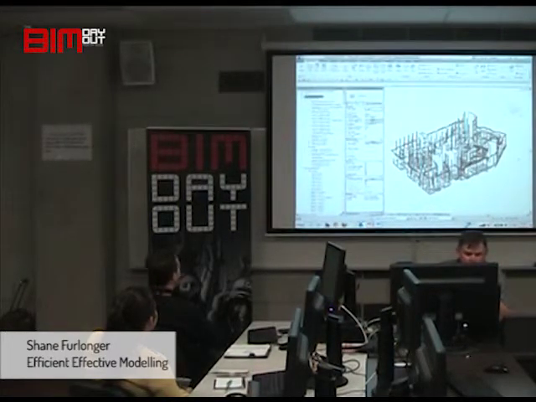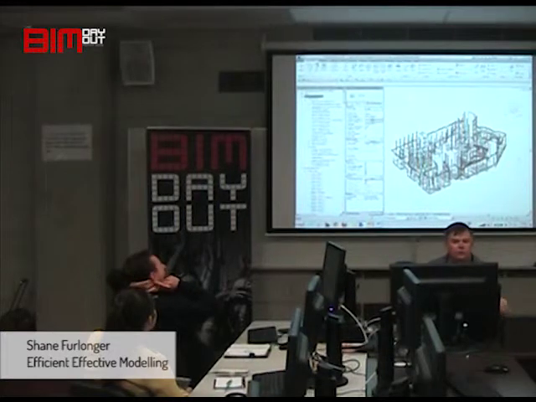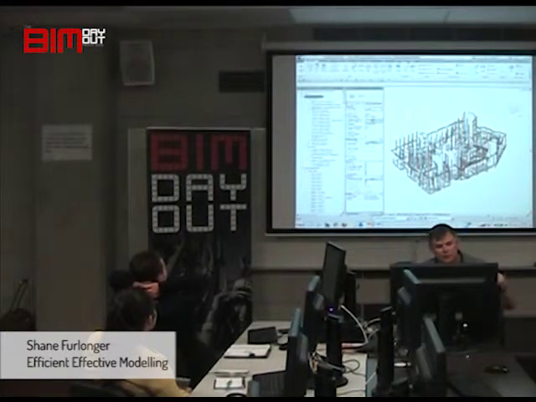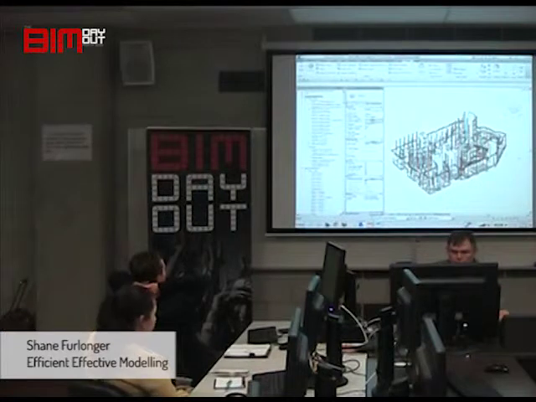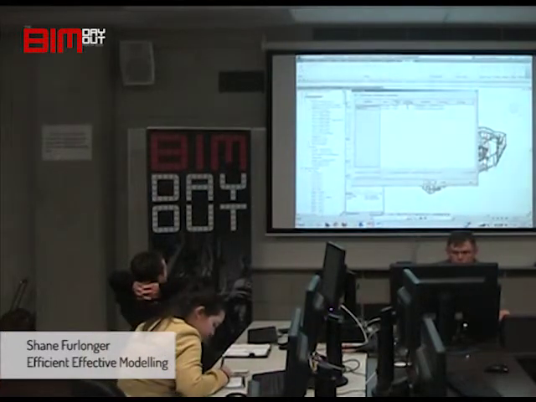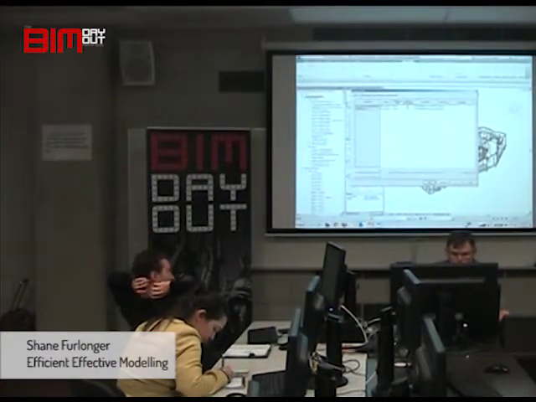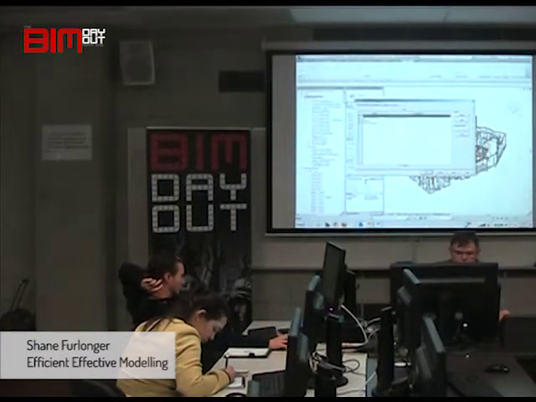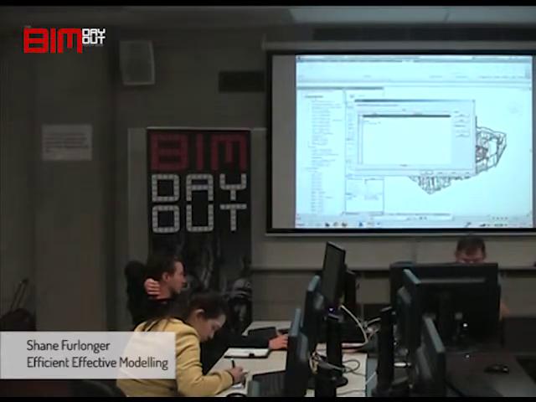If I go into manage, I need to keep putting on my glasses so I can see what I'm doing. Whoops, that's not the one. Phases. At the start of this project, I've got a legend phase and a demolish legend phase.